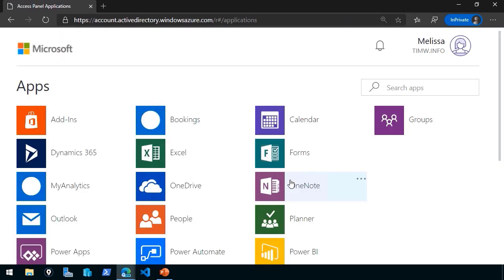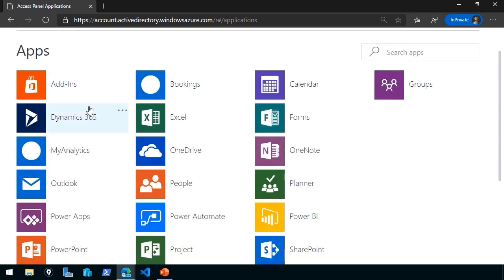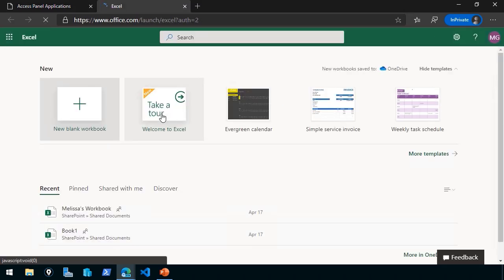And what the Application Access Panel is, it's a single sign-on portal for your Azure AD users. And you can customize the branding so you can replace this Microsoft with your own business. But because she has the Microsoft 365 license, she now has single sign-on or SSO authorization to all of those appropriate programs, including, for example, Excel Online. So she can click that, and without having to provide any additional credentials, she's in, she's ready to go, and she's productive.